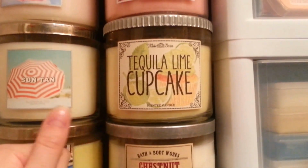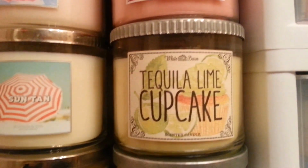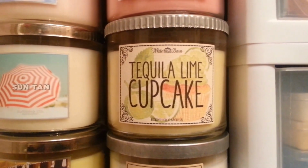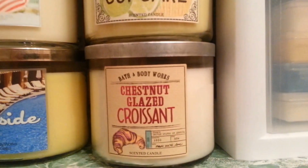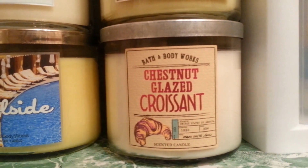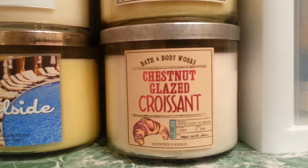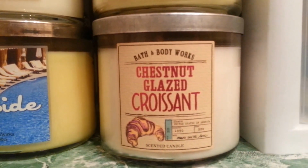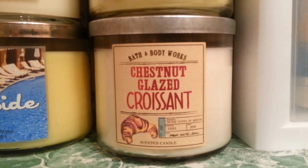Tequila Lime Cupcake, really nice scent. I love lime scents. Lime and bakery is awesome. It's just like a key lime pie scent, no tequila. And then this one went with the malted pistachio one. That was part of the same collection, but this one I can't let go of because it smells so good, and I'm hoping to find a vendor that will make a scent like this.